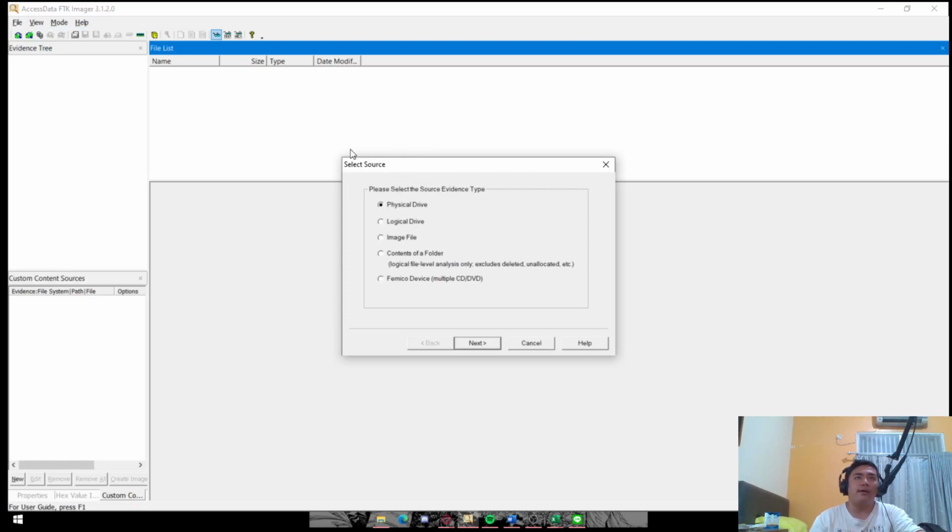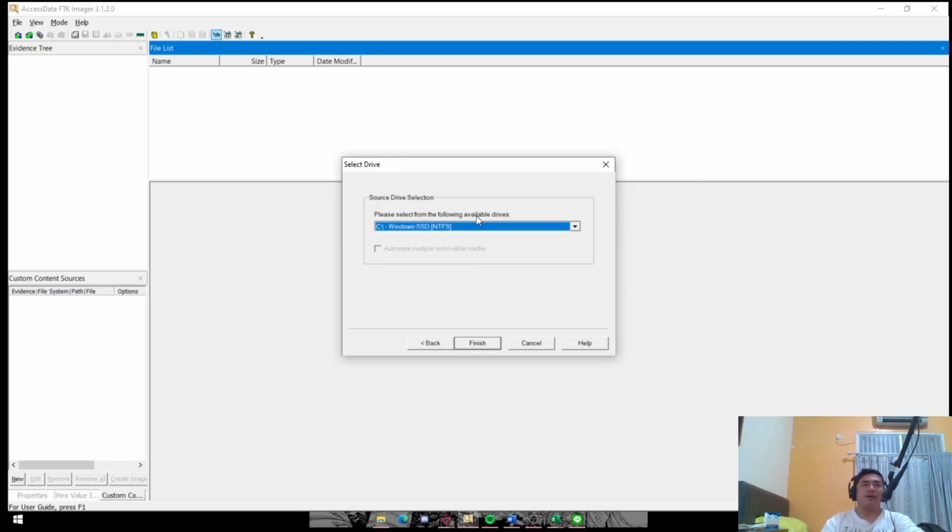In this part, we need to select the source of the evidence type. There are physical drive, logical drive, image, and contents. In this case, I'm using the logical drive for the evidence type.